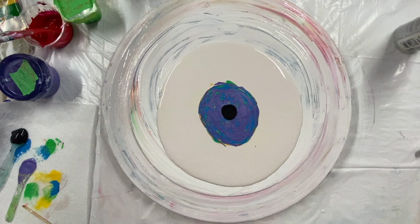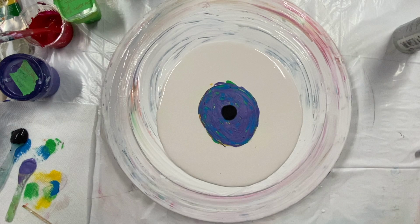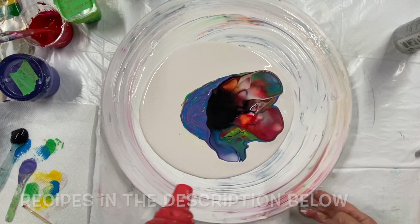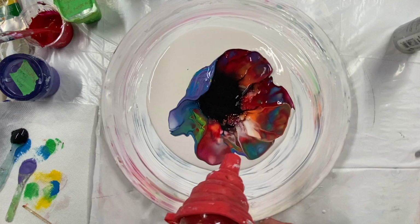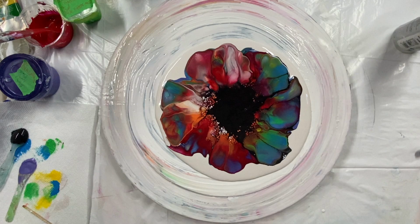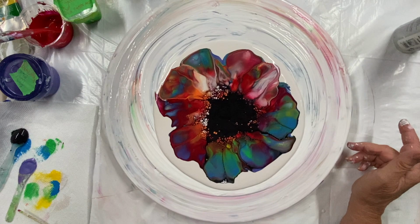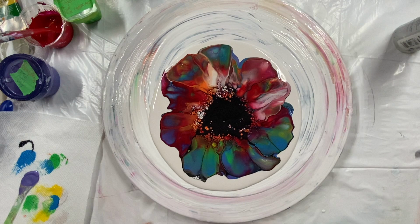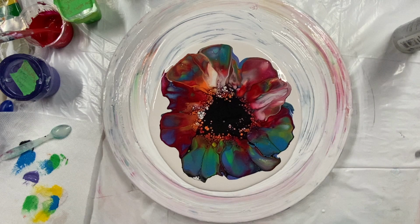Give this a quick torch. I love it. Sometimes I like blooms. When you use the hairdryer, it blends the colors really nicely. I like that.